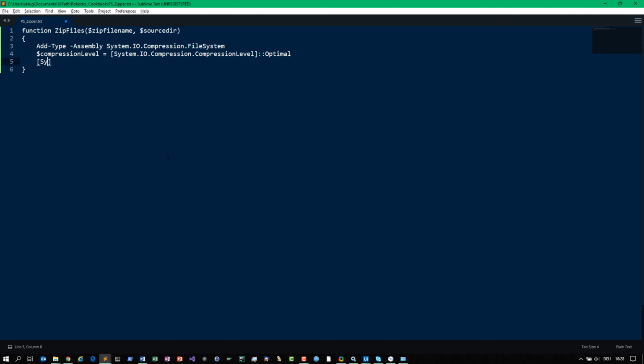And finally, we have to add a command for the compression itself of the target folder.